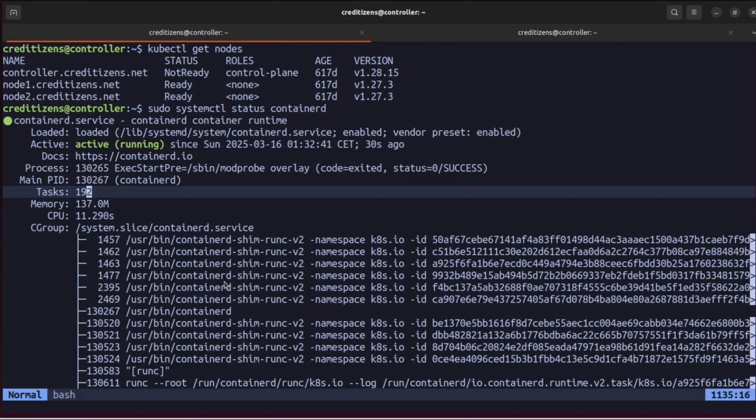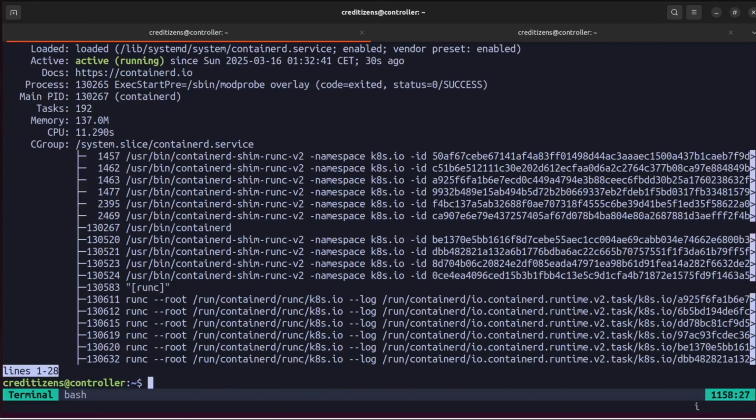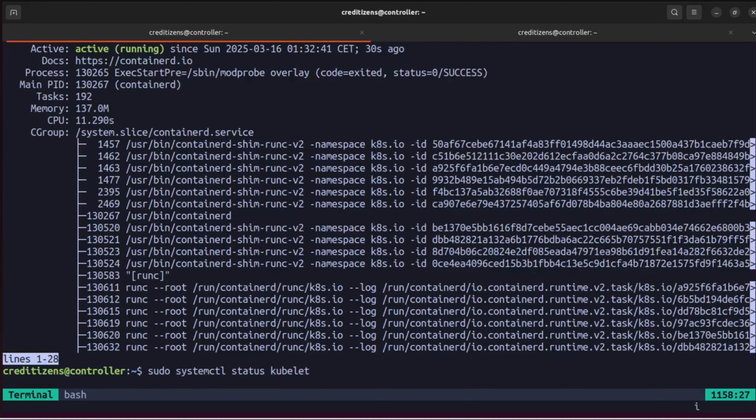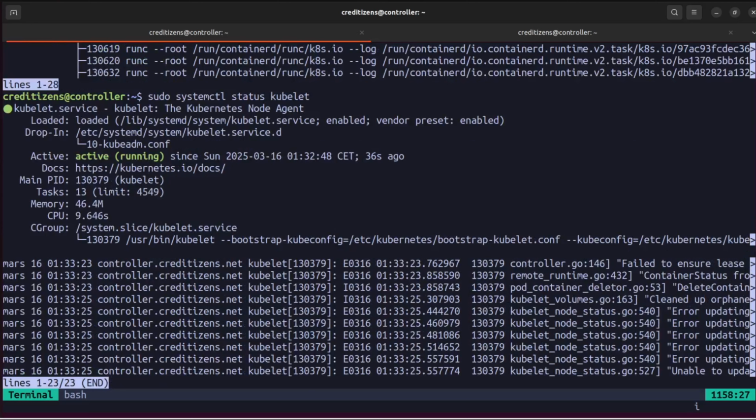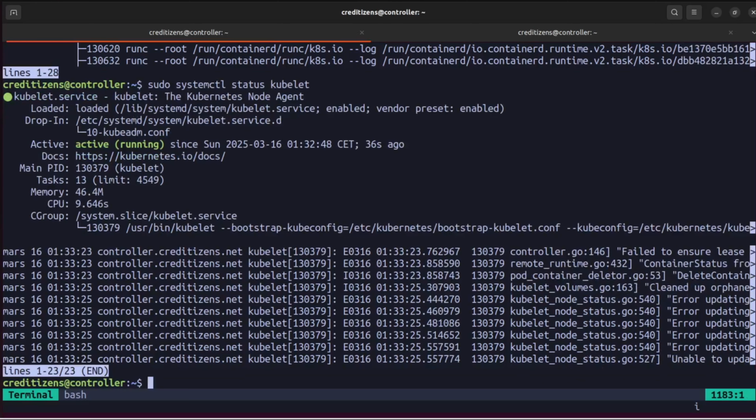Okay, Containerd is on. Let's see Kubelet. Kubelet is on. No errors. I can see error updating here. Unable to update. There are some errors actually.